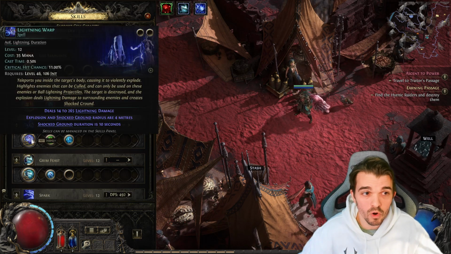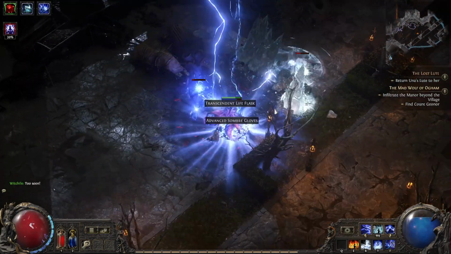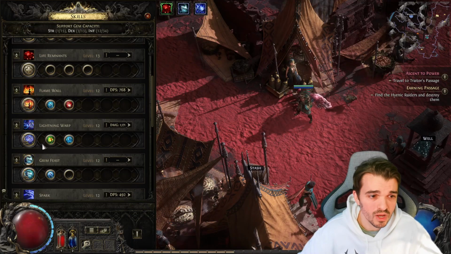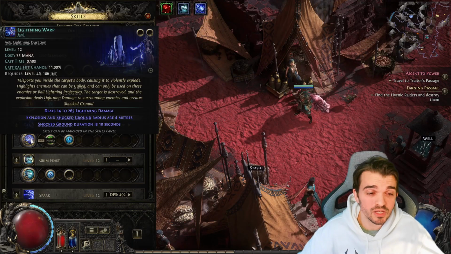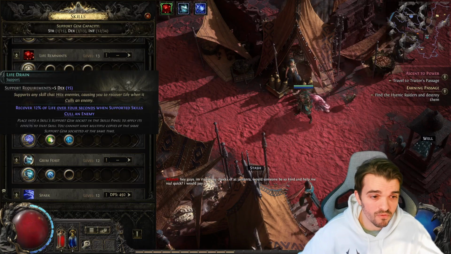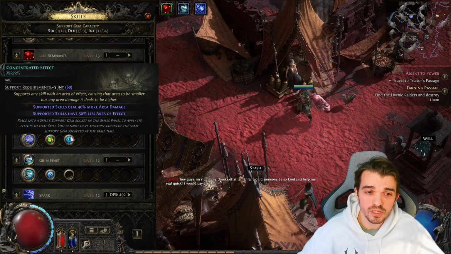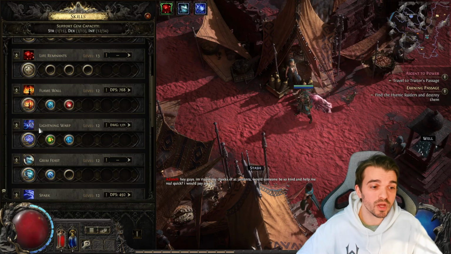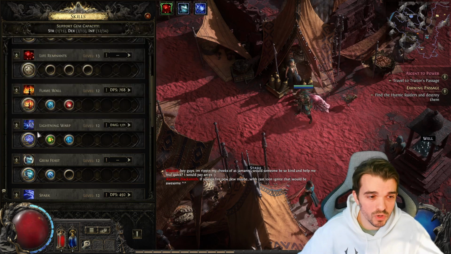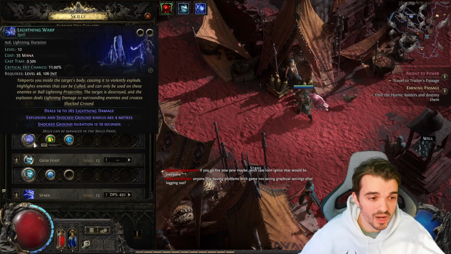Then I left the Lightning Warp. Sometimes this one helps me get out of hard situations, but it's not a big deal. You can use this build without this one. So basically this works like an execute. When they are low HP, I can use this. Sometimes I use it to recover my HP with this support gem, and this one will increase the area damage, because when you use this, it's gonna do an explosion and spread that damage. So this one is not that important in this build. If you want to use it, then it will be nice.